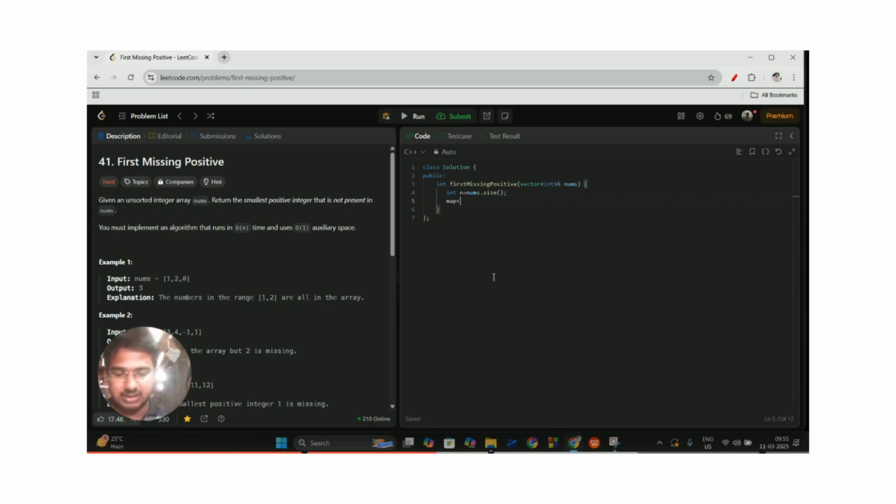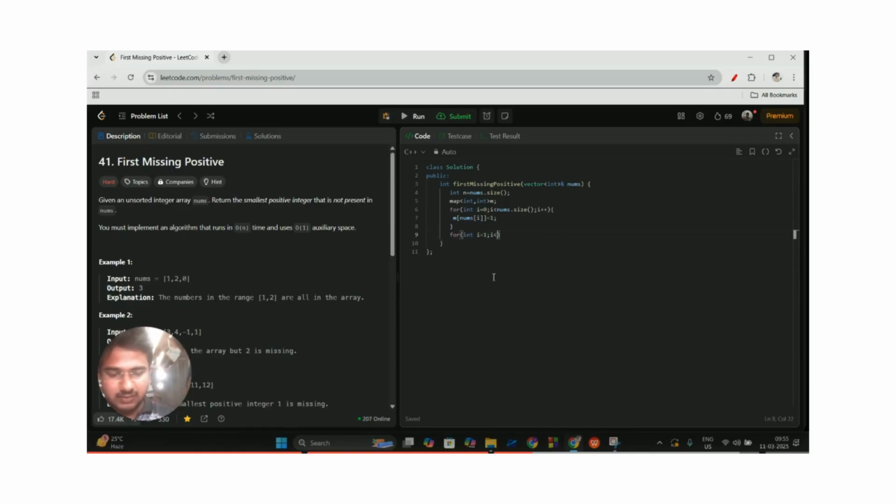Now I will initialize a map, and for every element in the nums array, I will initialize it with 1. Now I will iterate from 1 up to n plus 1.